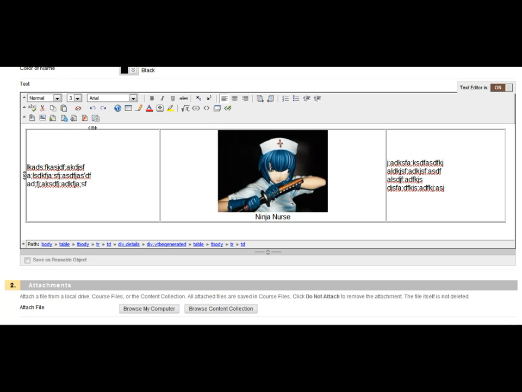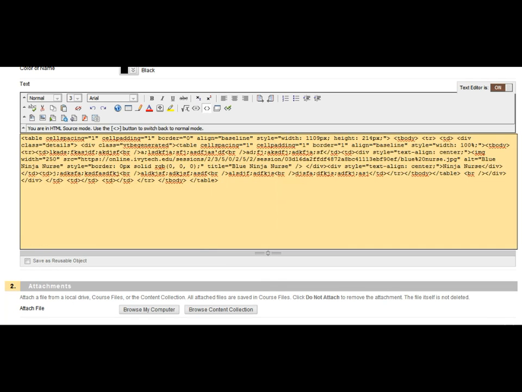The last thing that the handout in session 1 talked about was removing those cell borders. This requires that we look at the HTML. HTML is hypertext markup language, and this is the real language that these web pages speak. You have the ability to look at that. Up here in the menu bar, it says Toggle HTML Source Mode. We're going to click that little button, and now we have what the computer sees as far as what we are doing is concerned. And up here, table cellspacing equals 1, cellpadding equals 1, border equals 0.